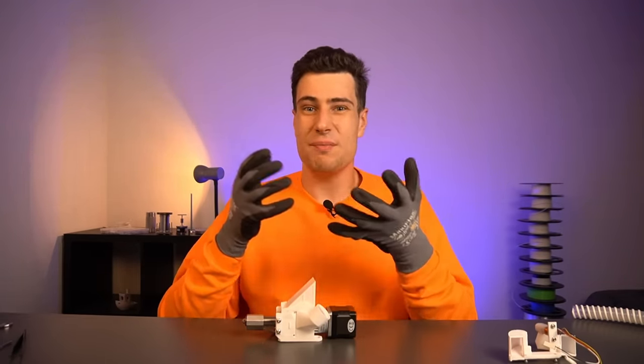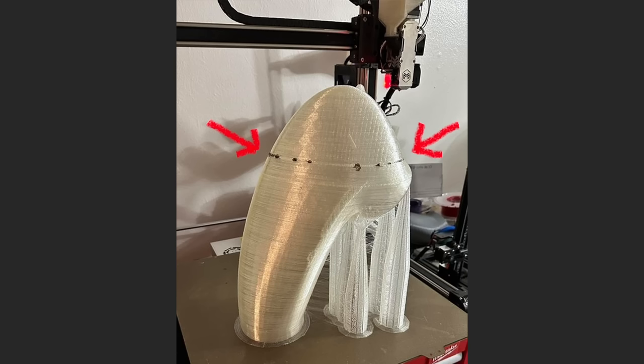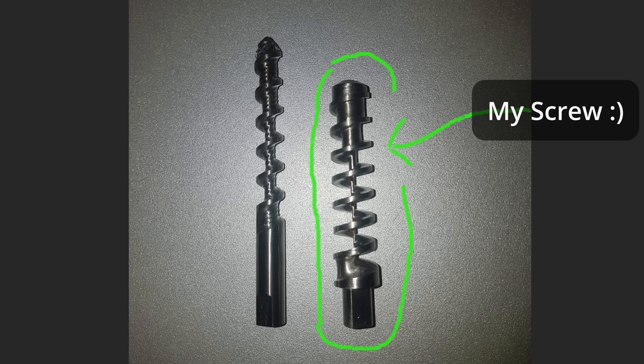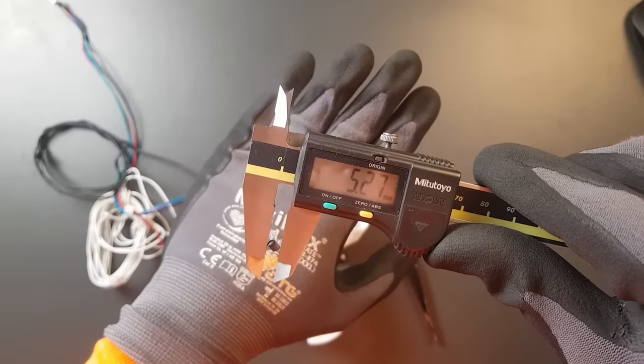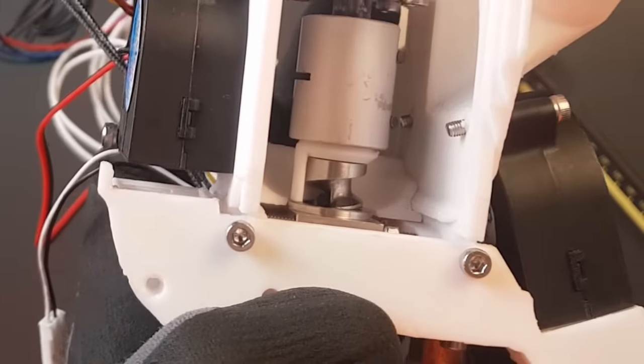There's another problem: pellet extruders often have a max pellet size limit of 3 or 4 millimeters, and when a single pellet exceeds this limit it can jam the whole system and stop extrusion. A friend of mine experienced this trying to print with normal PLA pellets. For this reason I designed the pellet screw to accept all common pellet sizes from 1 to 5 millimeters. A plastic pellet of 5.2 millimeters fits into the extruder barrel with no problem. This is also great for printing with shredded plastic waste from failed prints.